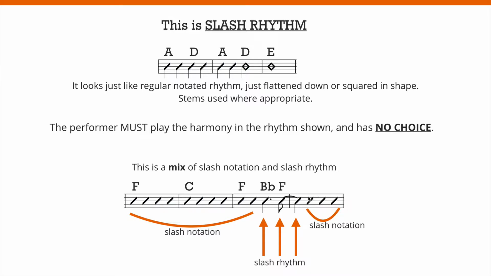Over here, I go back to slash notation, and I can play the chords in any correct style I'd like. But right here is slash rhythm. I have to execute that rhythm exactly with the harmony the way it is delineated. Frequently, this is referred to when a whole band does the whole thing like this. It's called a kick. For example, all the horns and the keyboard player and the bass player all play this rhythm together. Maybe not the drummer. Maybe yes, maybe no. But a large number of members of a band play a rhythm all together. It's called a kick, and it would have to be notated like that in a chord chart so that it's clear everybody has to do this rhythm with that harmony.